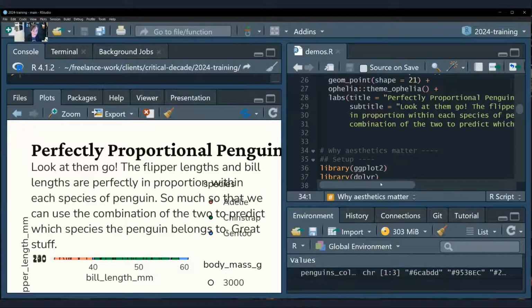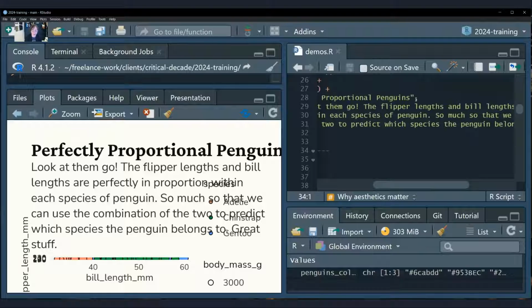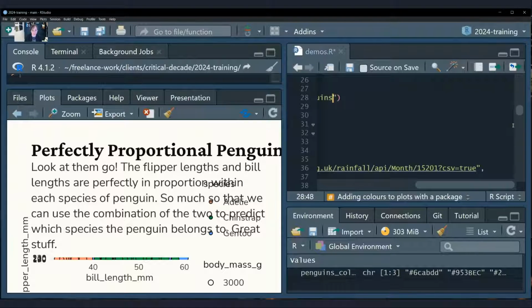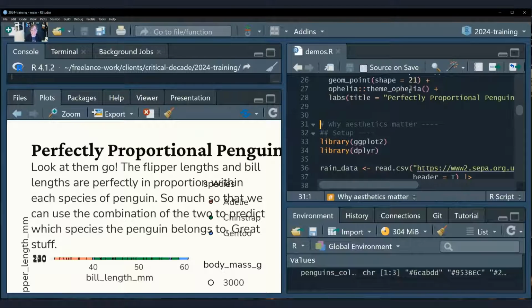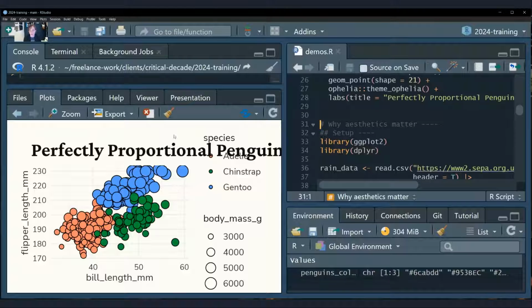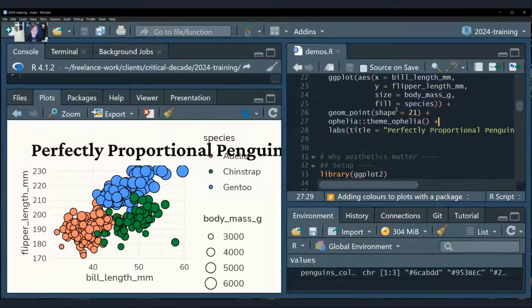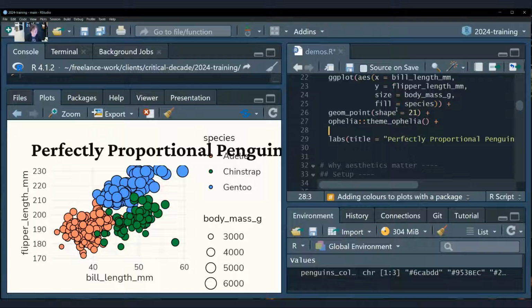Let me just get rid of the subtitle because I think this is confusing things. But part of the fun with the subtitle is that it just fits within the plot. You don't have to figure out where your line breaks are, which is always a bit of a headache when you're creating plots in ggplot. It's all popped inside a text box. So that's changed the font, it's changed the background color, it's got two different fonts going on and different text colors as well.